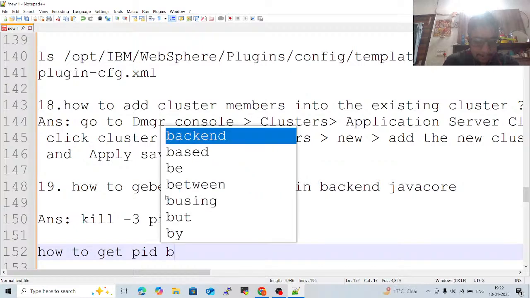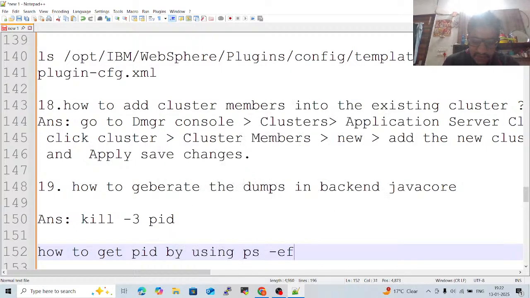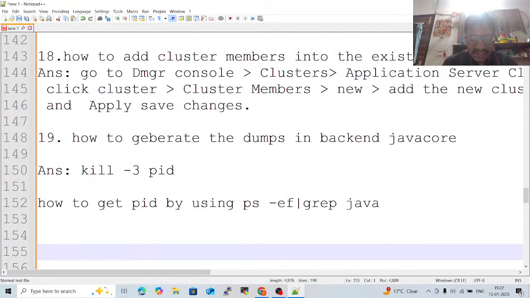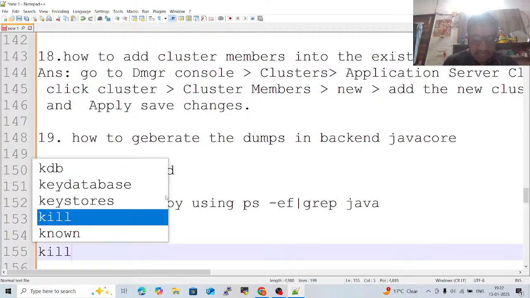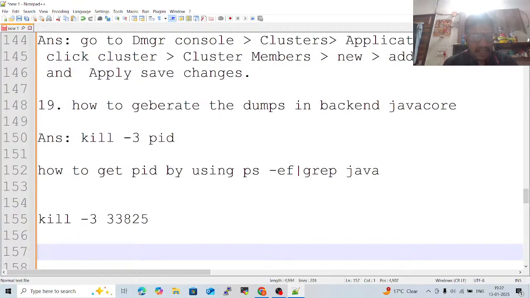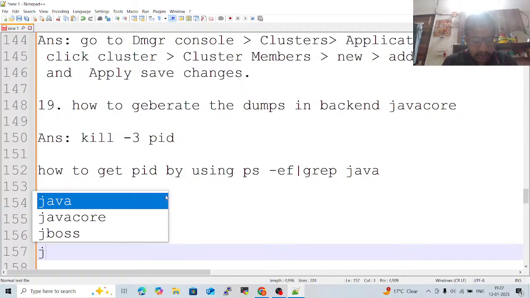By using ps -ef | grep java, you can get the process ID. Okay, kill -3. Assume the process ID is 88325. Assume this, and we can generate the Java core dump.